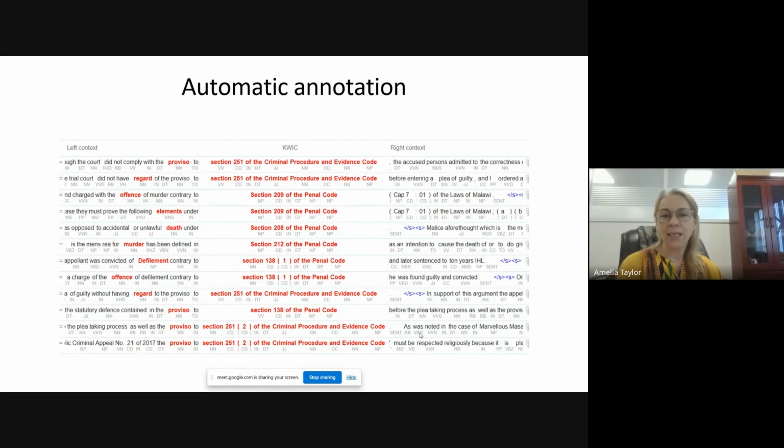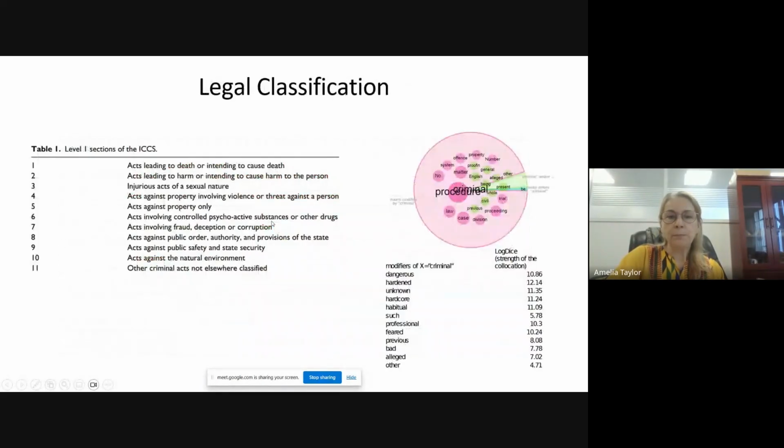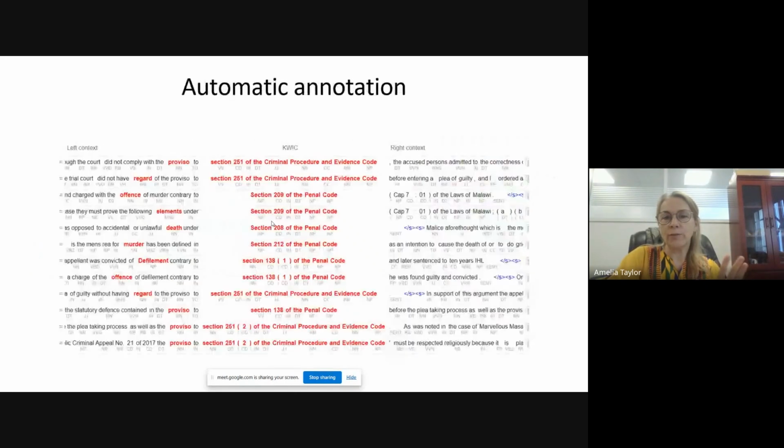After we managed to extract this text in a structured way, we now had to do this automatic annotation. This image gives you an idea of some of the annotations that we wanted to do. You can see in the middle that we wanted to highlight in all documents references to the law. And then on the left, you see some keywords. Those keywords were for legal classification later on. So things like murder, defilement, different offenses, and so on. So the first stage was to extract the annotations, to hyperlink these documents.